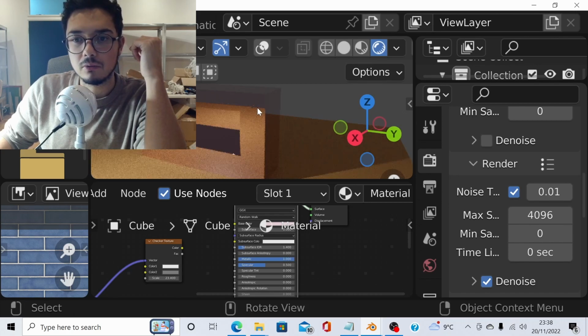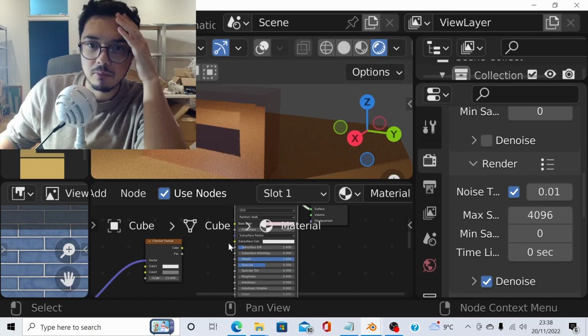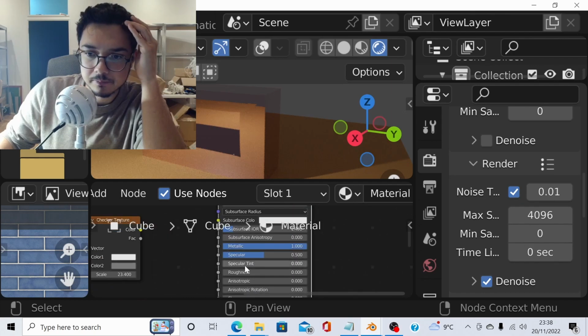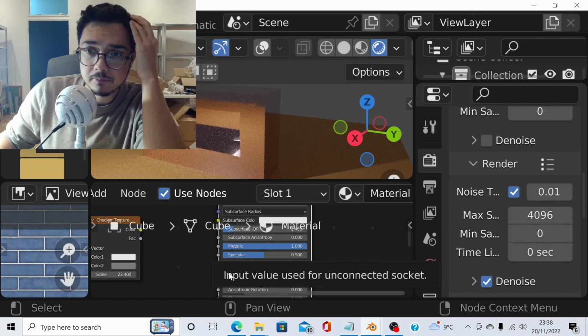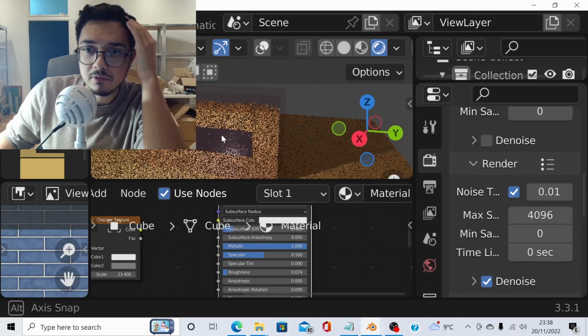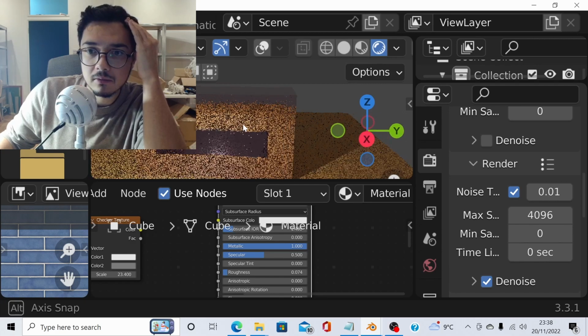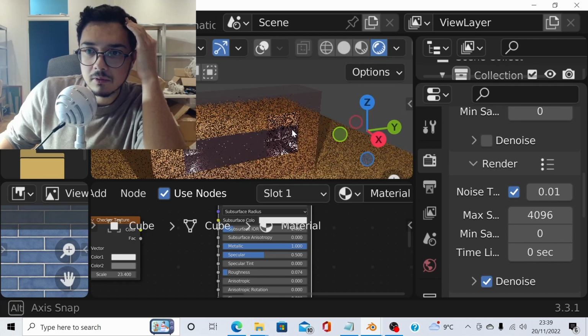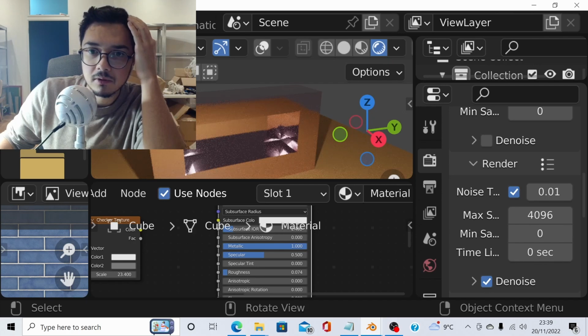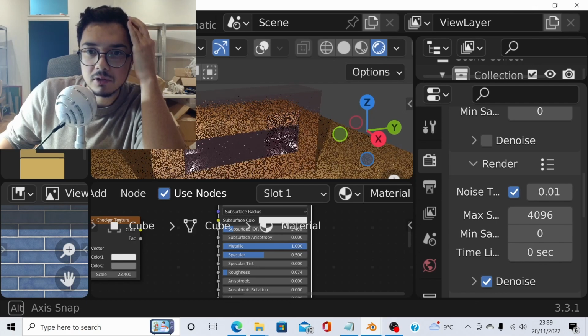I do not know where it's coming from. Especially if I increase the roughness a little, I can see weird shadows here.